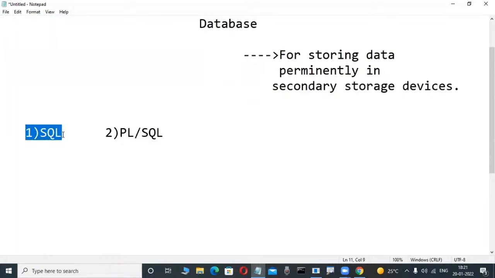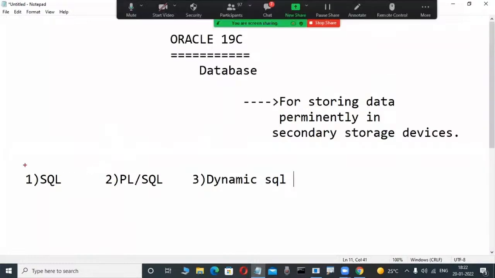SQL is one language, Structured Query Language. After SQL, we are learning another language, which is better to learn. That is PL/SQL, Procedural Language extension for SQL. Not only these two, but on the company side we also use another language, Dynamic SQL. Dynamic SQL is a small one, because with PL/SQL we have good knowledge, it is only a little bit of extension. These three languages you have an idea.